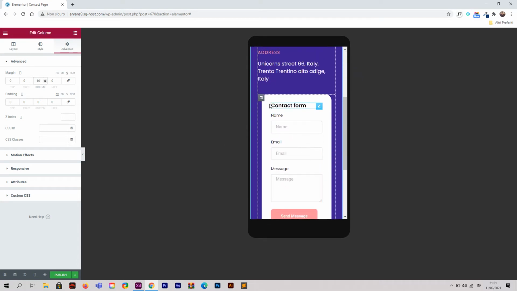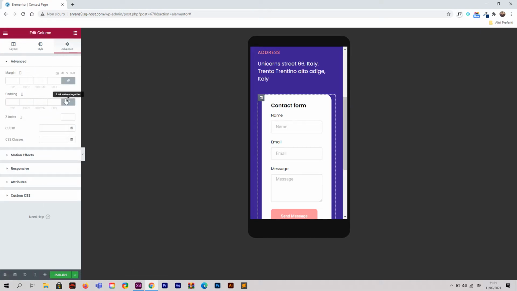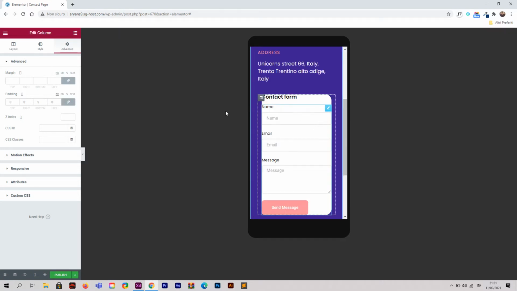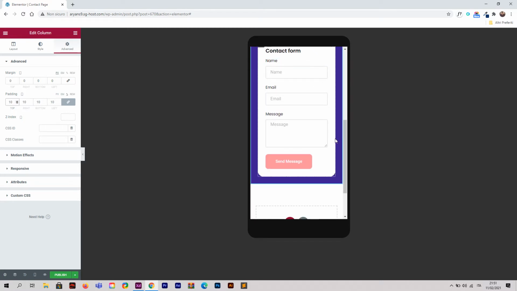Great. The contact form here, we need to remove the padding inside, so I'm going to click on the column and go to advanced and to padding, click on this so that it removes the spacing. I'm going to click also on here. As you can see, we have margin 0 and padding 0. Because of this, now we can understand how to work on it. So I'm going to click on percentage, clicking a few times, and you can fix it like that. And of course now the mobile version is okay.